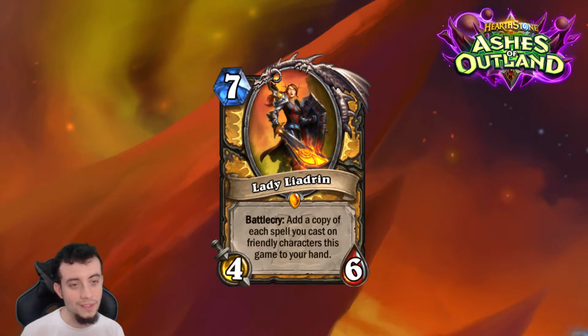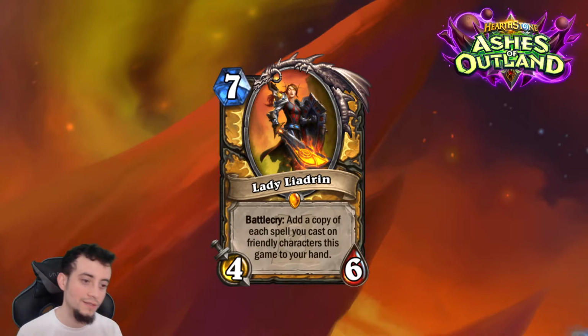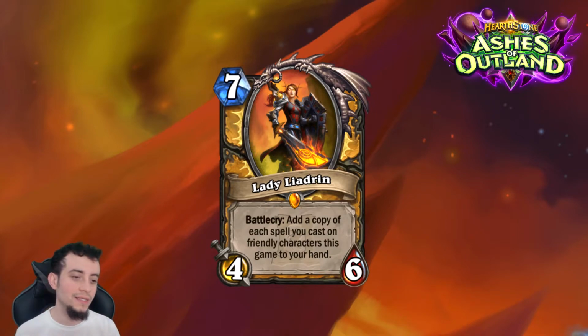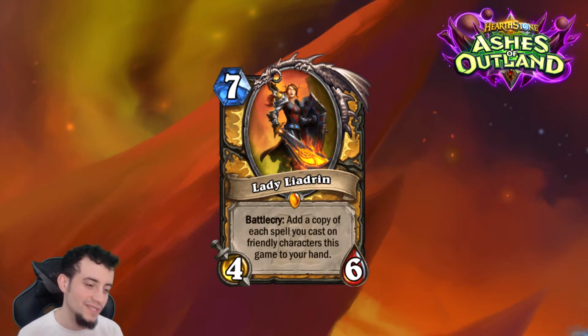So as you noticed, it did say friendly characters this game to your hand. So any spell that you did cast, as far as healing your face, healing any minions, or buffing any minions, all of those spells that you cast throughout the game are going to be returned to you. So as far as value, this does have a lot of value packed in. Now the stat line here is a little lacking, but for the effect they had to offset it some way, so I do understand why it is a 4/6.